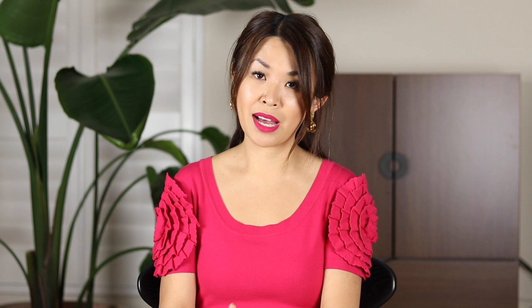It doesn't matter how much you baby your bag, it is going to get scratches. But the thing with lambskin is that surface scratches can be rubbed out. So many people are scared of buying lamb because they think they're going to wreck it — especially paying a huge amount of money for it. But let's get up close and personal with these two bags. I'm actually going to do a scratch test — yes, I'm going to scratch my lambskin bag and show you that it comes out very easily.